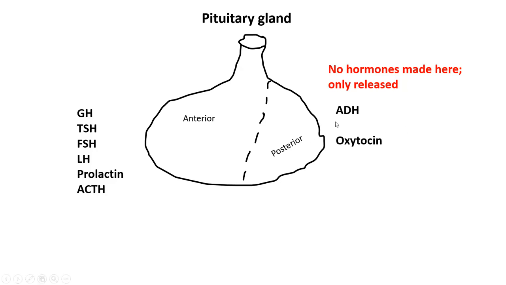Hormone number one in the posterior pituitary is ADH, antidiuretic hormone. So antidiuretic hormone, the name suggests that it cuts back on urine volume, urine production. So the target is the kidneys, and we're going to reword this function. So let's make the function sound like this. Antidiuretic hormone increases water absorption from urine.